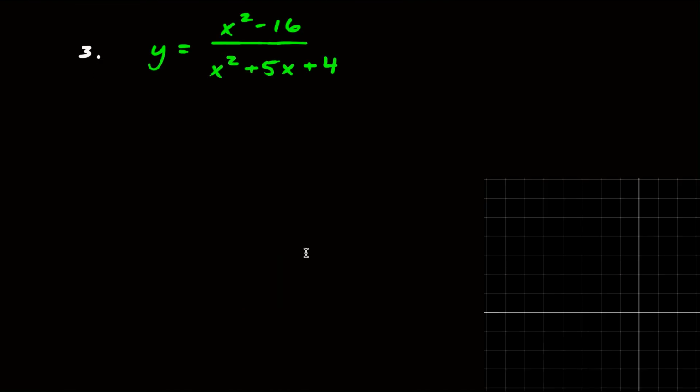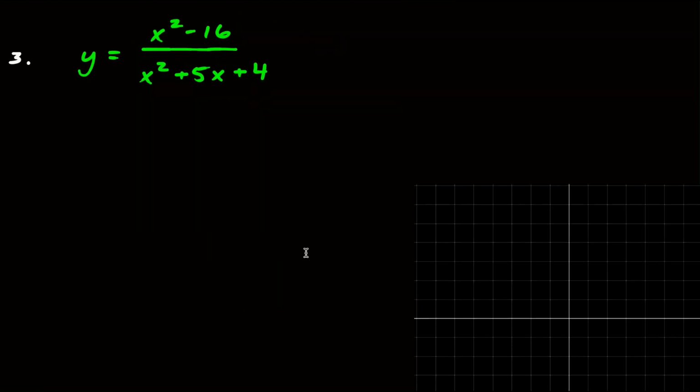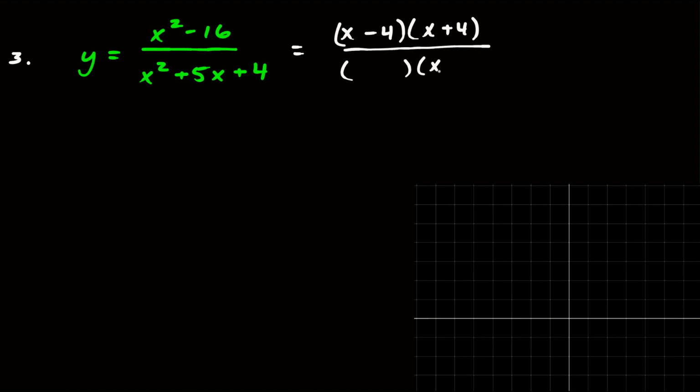Example number 3. So number 3 is not in factored form, so let's go ahead and take care of that right away. So we'll have difference of squares for the numerator. We'll notice it's x minus 4 times x plus 4. Our denominator is some basic factoring as well, so we'll recognize it comes from the idea of reverse FOIL. Adds to 5, multiplies to 4, so that would be 1 and 4, both positive. And now let's go ahead and go through our steps.